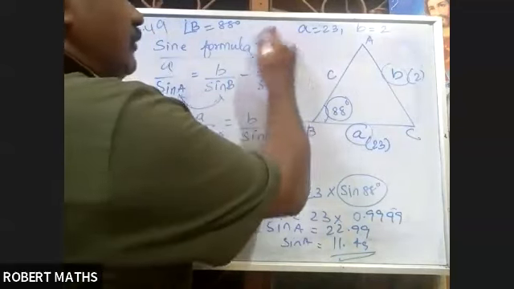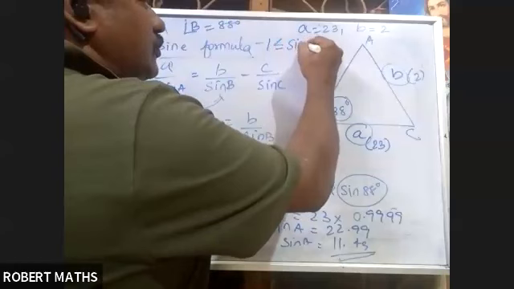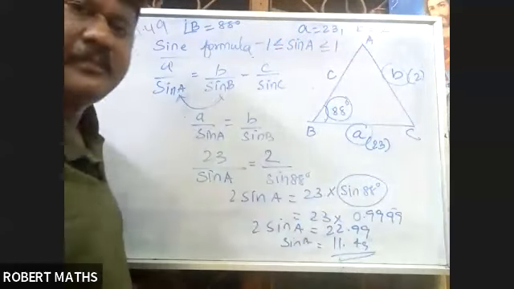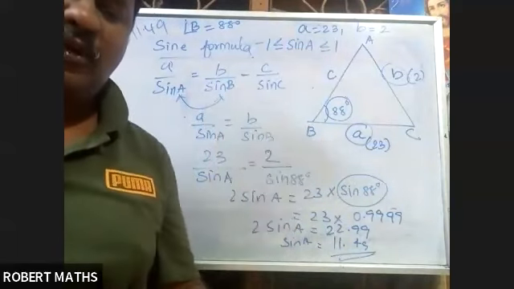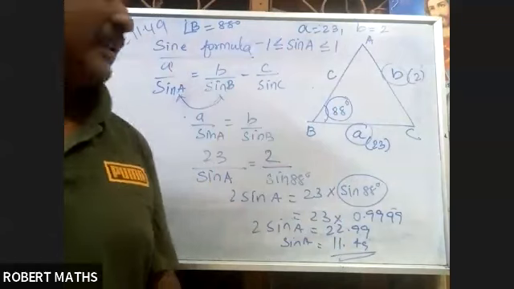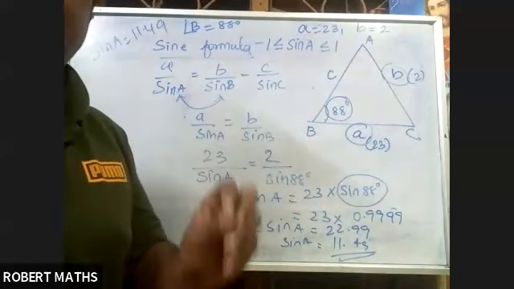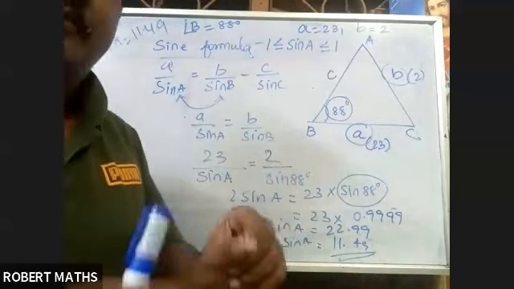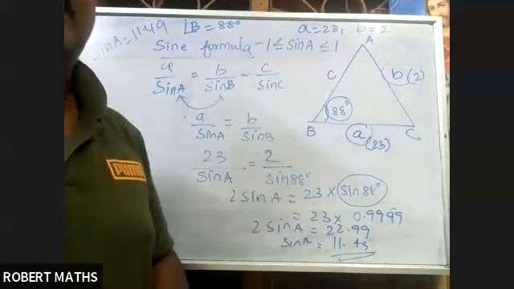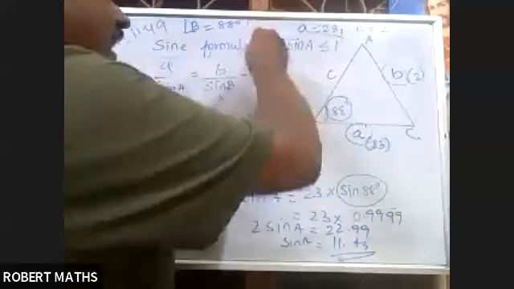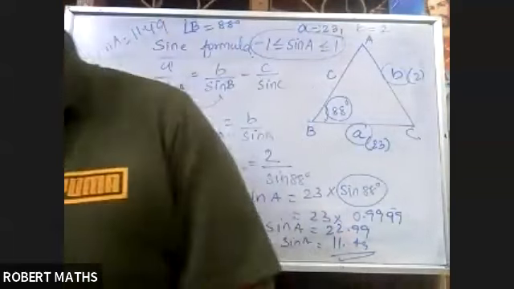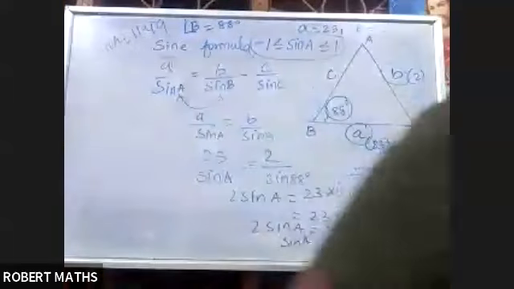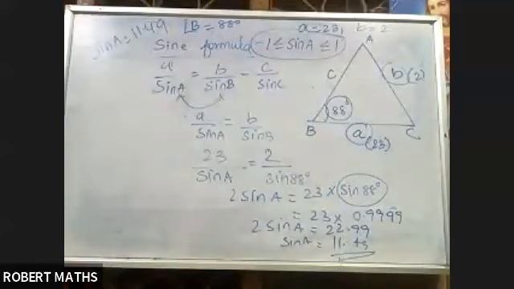So the value of sin A is: -1 is less than or equal to sin A, which is less than or equal to 1. So what should sin A be? It should lie between -1 and 1. Therefore, it does not exist, because the maximum value of sin A is 1 and the minimum value is -1. Therefore sin A lies in -1 and 1, but sin A is equal to 11.49. Please take note. Therefore, which is not possible.